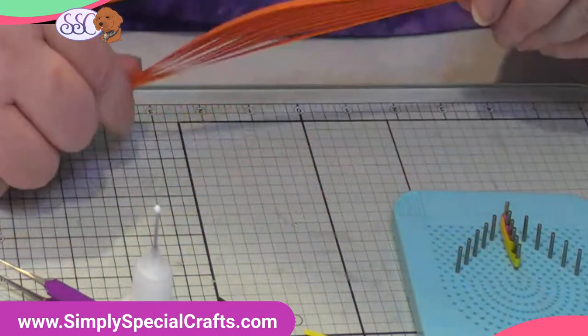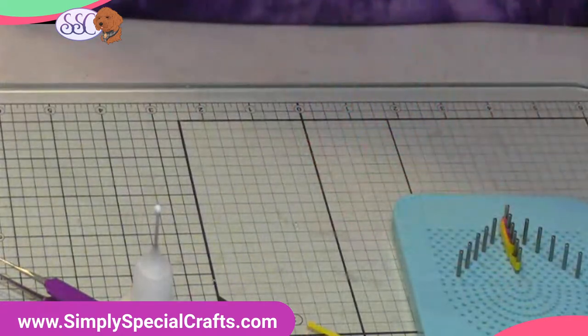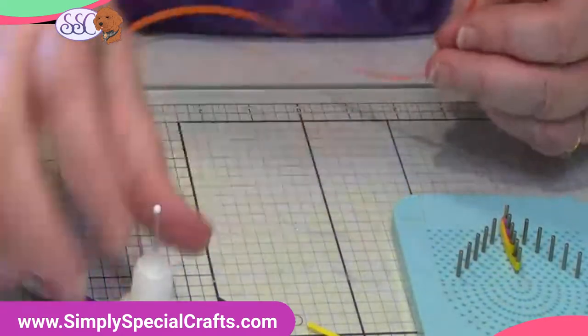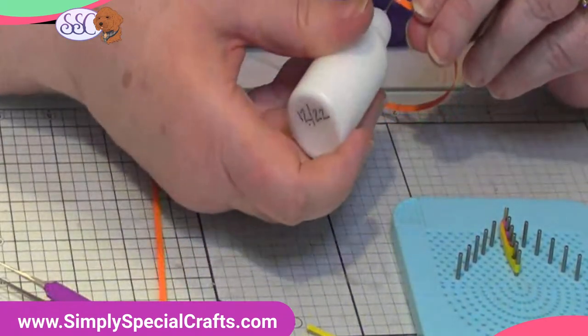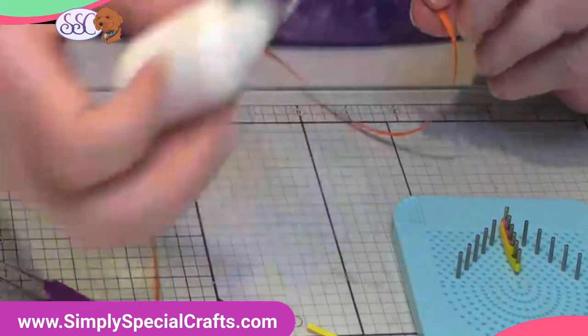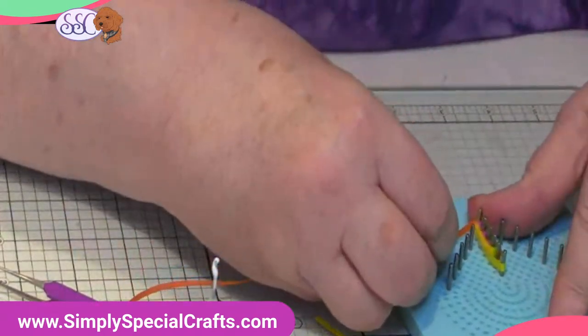Oh, actually I have regular orange now. That's good. Okay. This is the most important instruction in the construction of these flowers. I'm going to put a little glue there and I'm going to let it tack to the bottom.